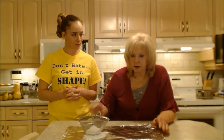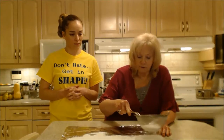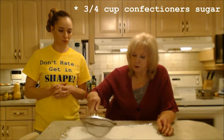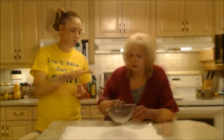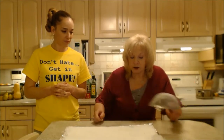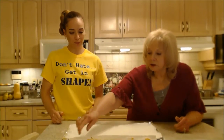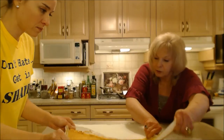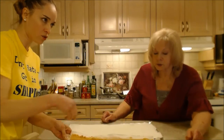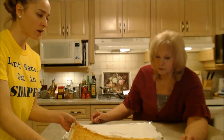The cake is cooled and now we're getting ready to assemble. First we have to get it out of the pan and turn it over onto a piece of tin foil covered with confectioner's sugar — about three quarters of a cup — sifted to make sure there are no chunks. That side touching the icing sugar will actually be the outside of the jelly roll. Mom pulled the sides apart by hand — she didn't even need a knife — because it was cool and on parchment.